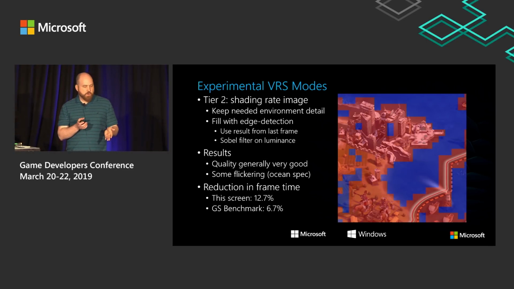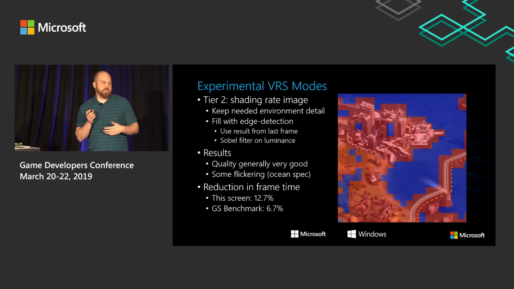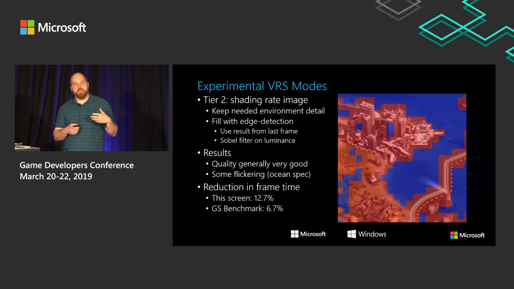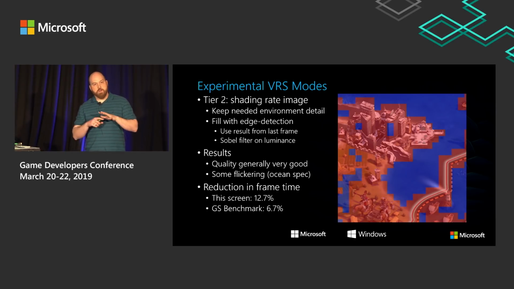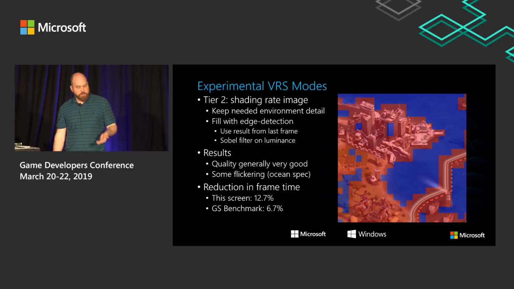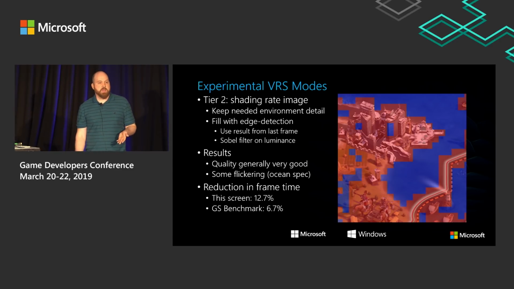The one exception with the quality was if you have something like an extreme hot specular highlight on an animating normal, like in the ocean water. I'll talk about this in the future work section, but that was the one exception. But we feel like using edge detection like this is probably like a 90% solution that gets you a lot of value pretty easily. And we were able to preserve most of the speed up that we got. So in this particular scene, we were still getting 12.7% reduction in time to render the frame. And across that sort of a worst case benchmark, we were getting a little below 7%.